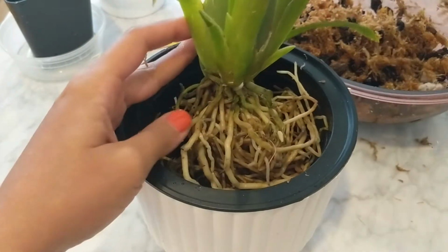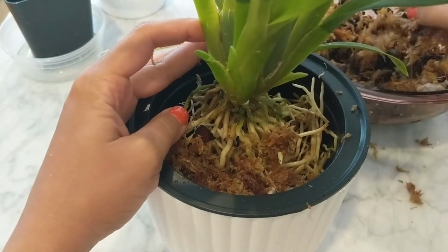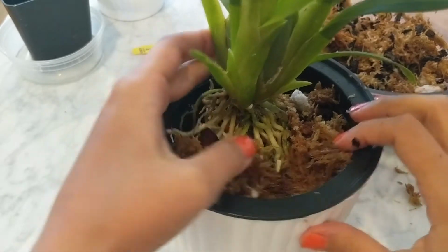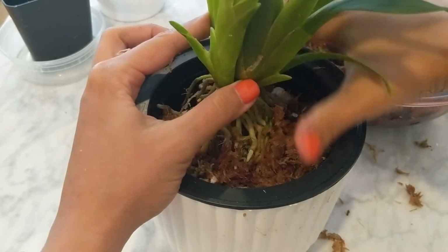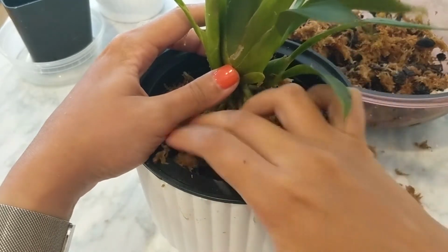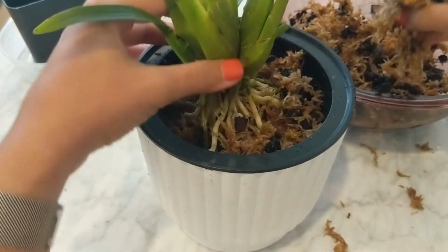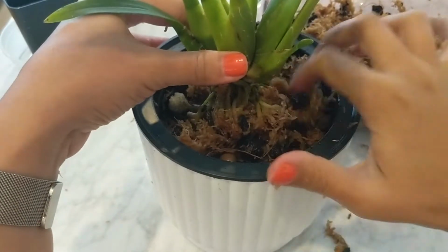It's really nice. And the goal here, we don't want to pack this down too much because it's going to stay moist, and we don't want to suffocate the roots. So that's the biggest thing with orchids. When we're potting them up, a lot of folks have trouble with orchids, but it's really about how you're potting them. Provided it's potted properly and it's airy and there's air movement for the roots, everything will be okay when you water, and they don't generally have too much trouble. So we'll fill around the pot, making a little bit of a mess here, but that's okay.